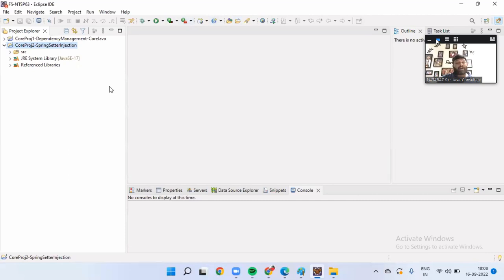Listen, today I'm not using advanced tools like Maven. That's why I have to download manually and add manually. If you use advanced tools like Maven, Gradle, which I am going to introduce from the next project onward, jars will be downloaded from the internet dynamically and added to the project automatically. You need not do those works manually. Got it? Super. Shall we move to the next step, guys?